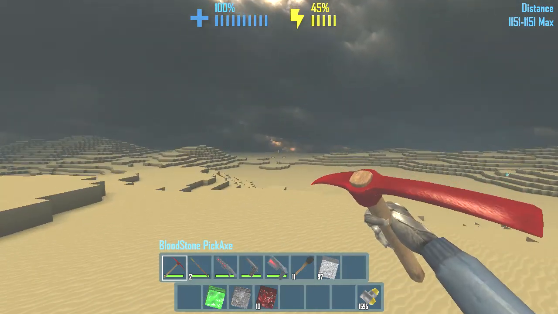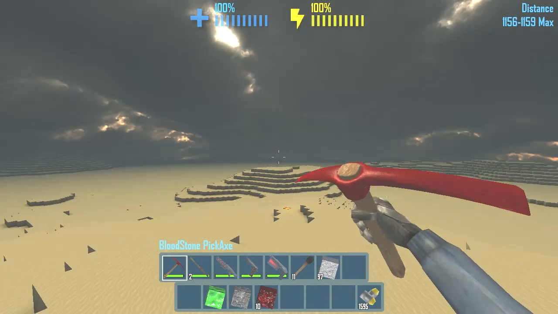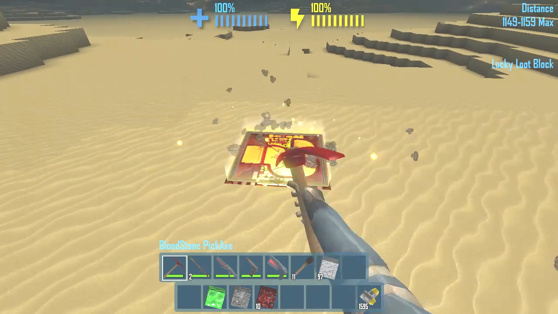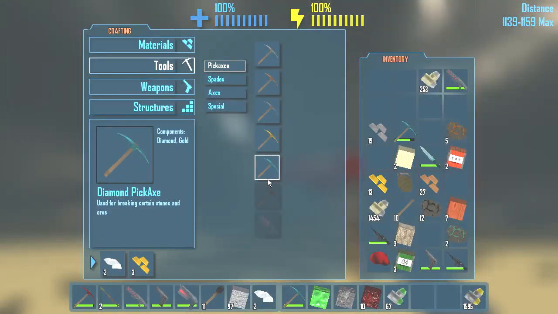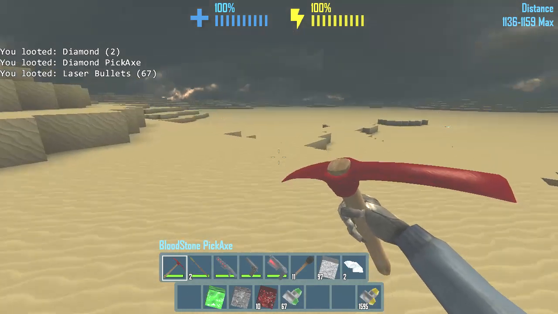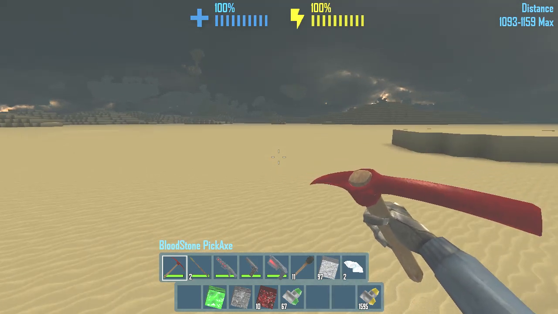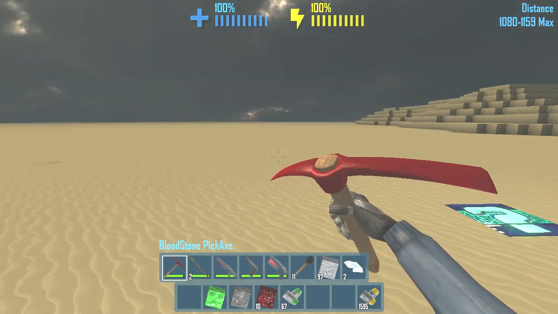Look at all that! I know that's the skybox, but I mean, like, what the fuck is that? Oh wow, we just got a bunch of stuff. You know what, we can throw out that type of pickaxe now. So we got a brand new one. What is over here? Oh. Okay.